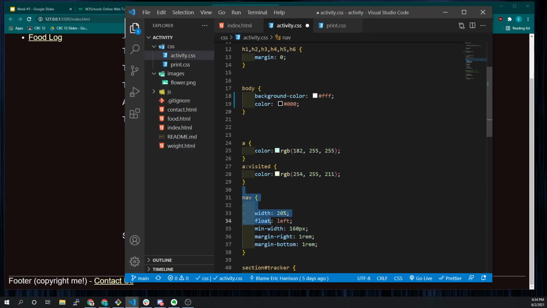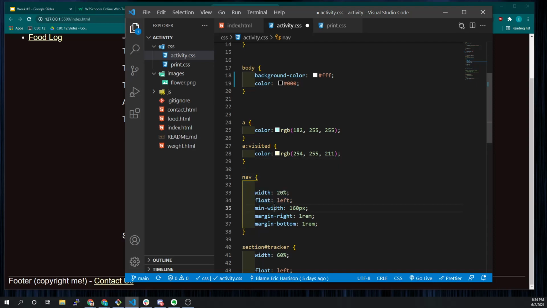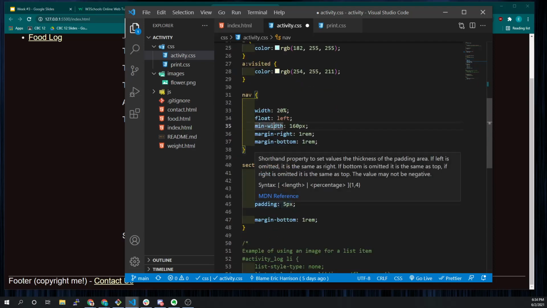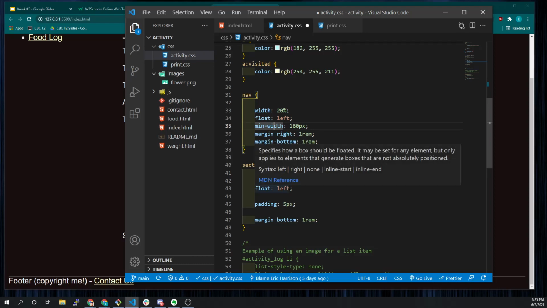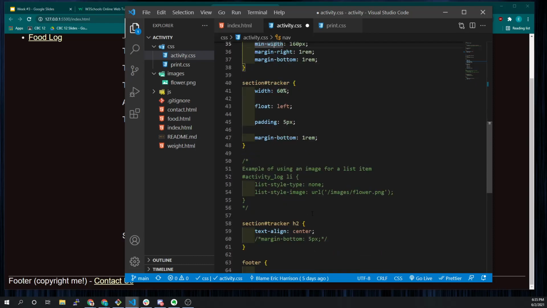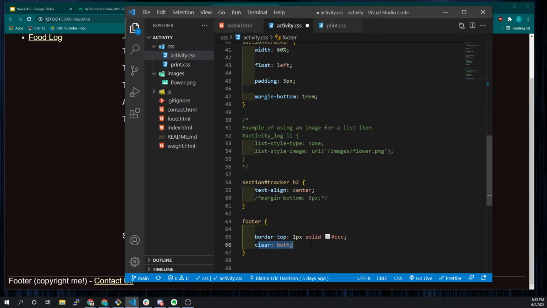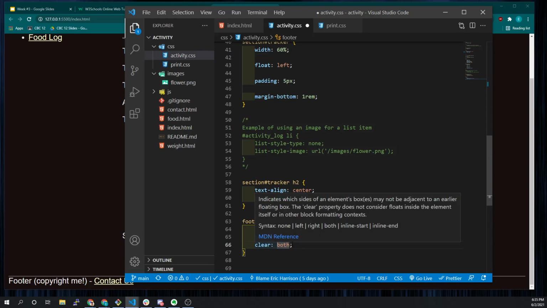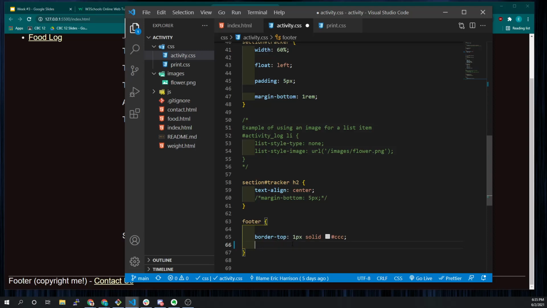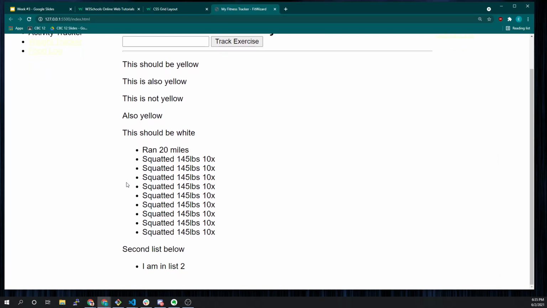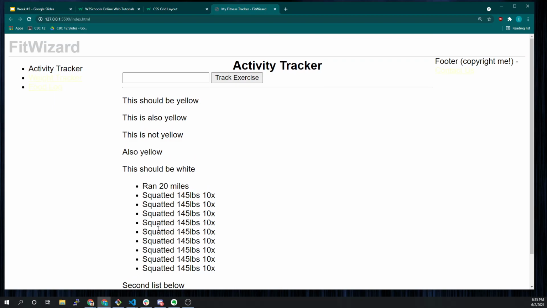All right. So we have the nav. This is what we were doing before. We were floating the navigation element, then we were floating the main activity tracker area, and then the footer. We were clearing both because we were talking about the clear attribute. If we took this out, with the float model, you can see that the footer goes all the way up because these elements have been floated outside of their normal context.